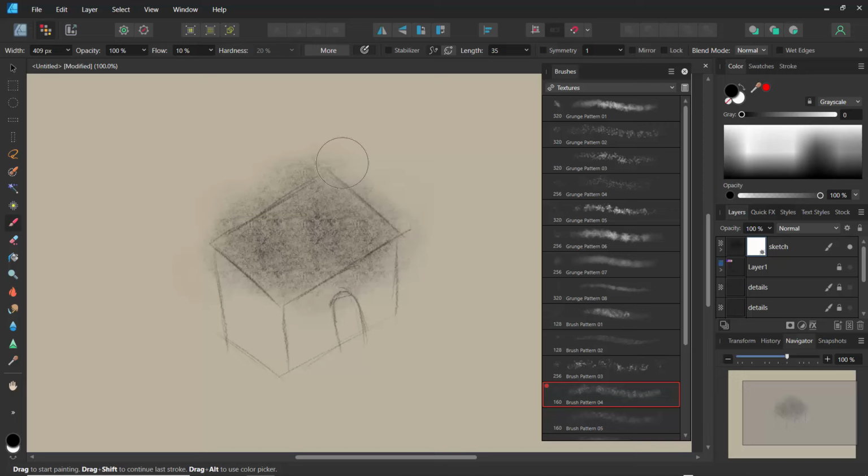So I can now begin to hide some of this. So hide some of this detail and hide some of this detail as well. Right. And if we wanted to bring it back, let's switch over to white to reveal. So black will hide and white will reveal. So let's reveal what we just hid. And we can set this to a very high flow so we can have something really strong coming back here. So I'll just do this to knock back some of the detail. So masking will really, really help you.